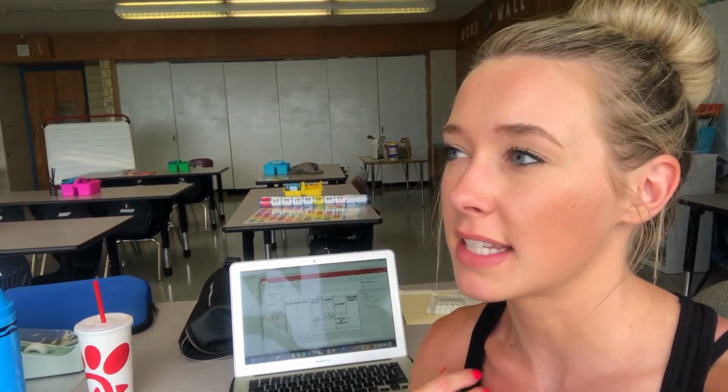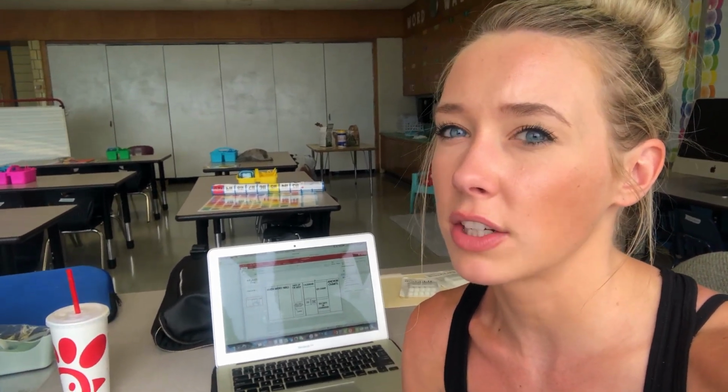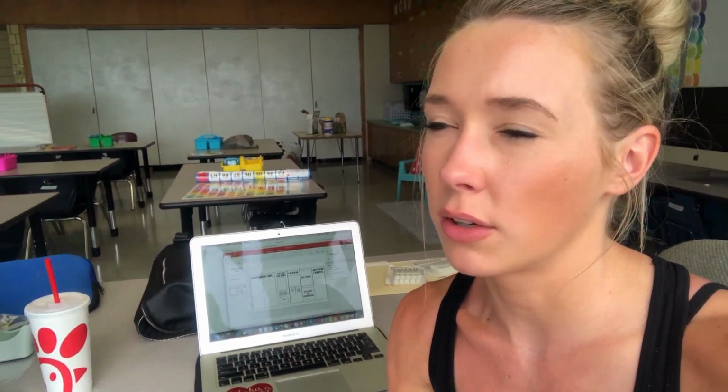Dang it. Really quickly, I just wanted to show you guys what I've been working on. Right now, I'm kind of breaking down the doors and deciding what to put on each door. I have purchased a few things for math that I wanted to share with you all. One of them is the Firsty calendar, first grade calendar curriculum. I really like all of the pieces of the calendar and how that routine each day could really help to solidify some number sense for my students.